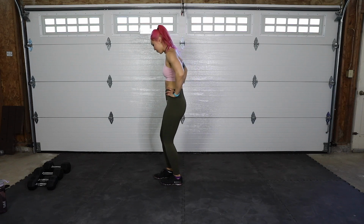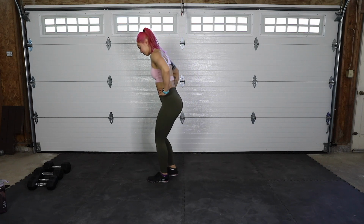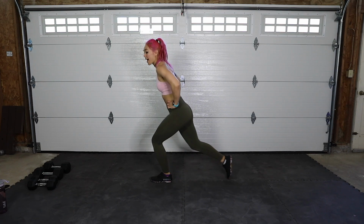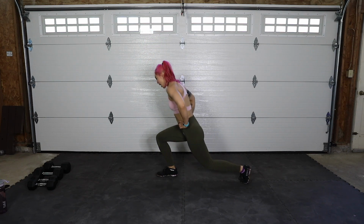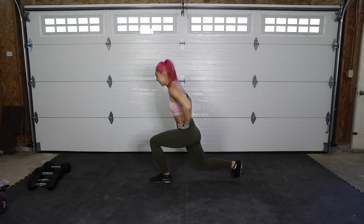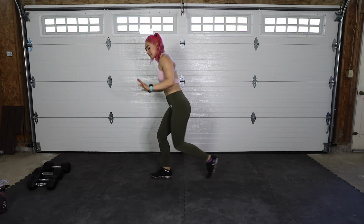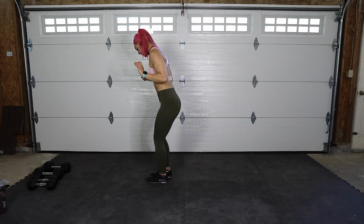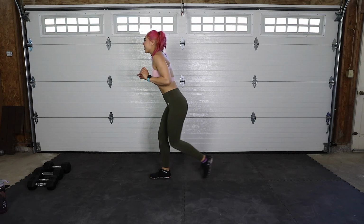3, 2, 1, and from here, we're going to go with some back lunges. So we're going to alternate those legs. Now you want to make sure you have a nice flat back. You keep your chest up. You can lean forward slightly though. And you also want to make sure your knee's not collapsing in. So nice, even distribution of weight on that front foot.